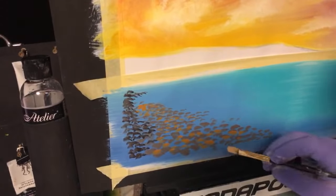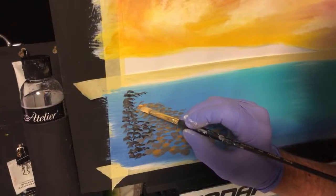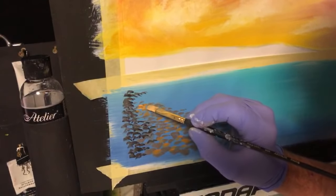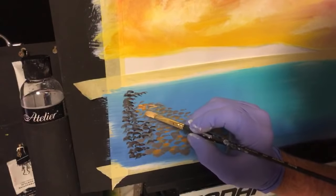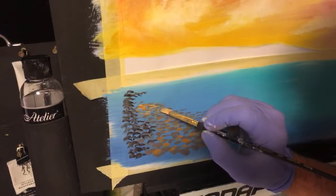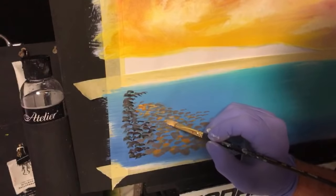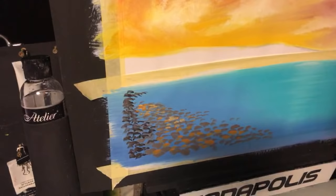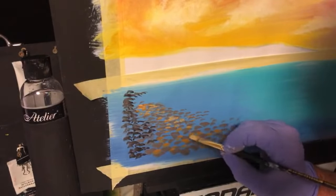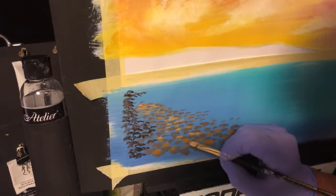And now we're going to pretty much separate all that yellow oxide with highlights, and the actual yellow oxide is the darker value, which is giving it some shadow and depth. I hope my hair wasn't in the way. That's it. And you can see what's starting to happen, creating art.